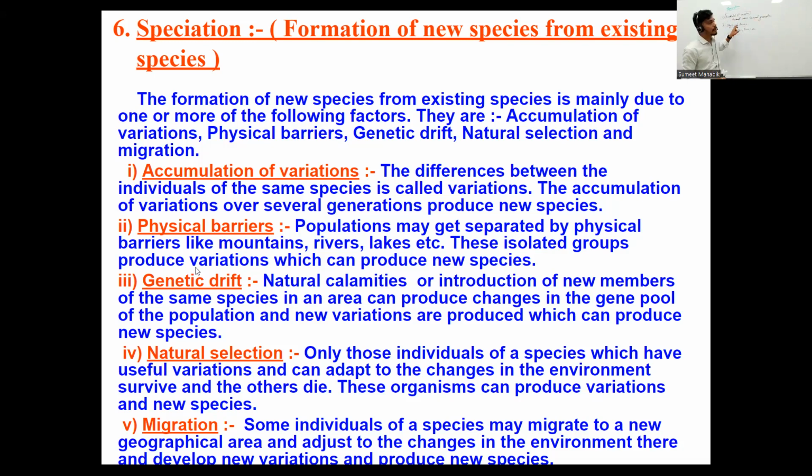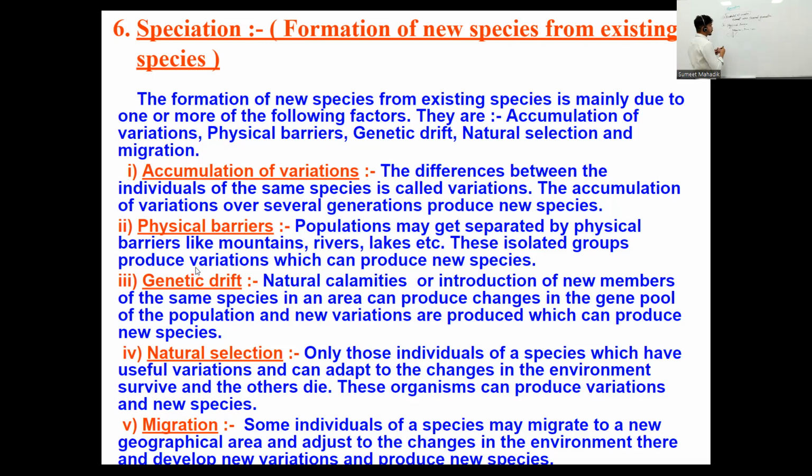So they have their own cultures and so on. So the physical barriers are changing, right? In between, if there is a river, if there is a sea in between, then it will be even more problematic, right? Yes or no? So this is happening. Now, third is the genetic drift.